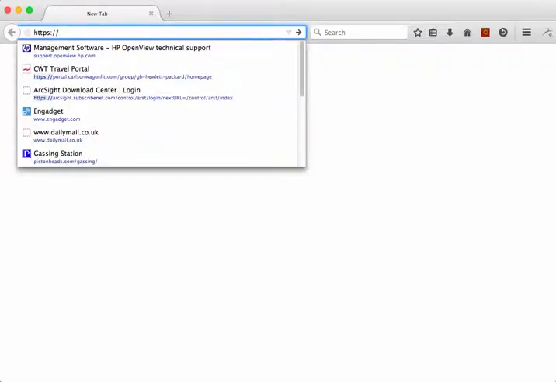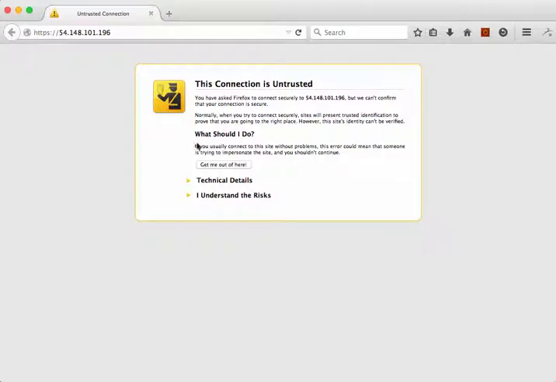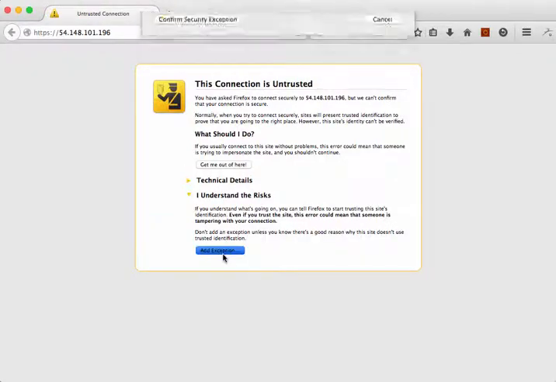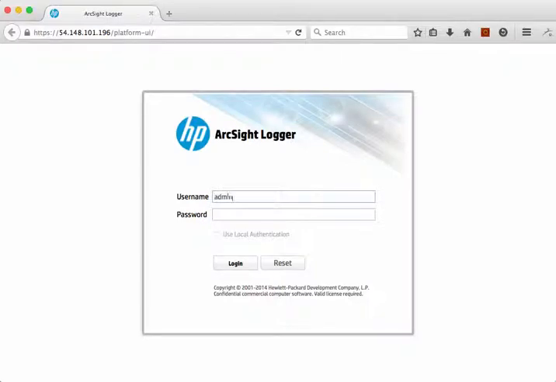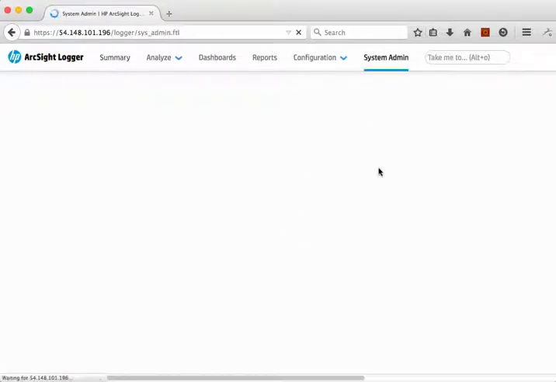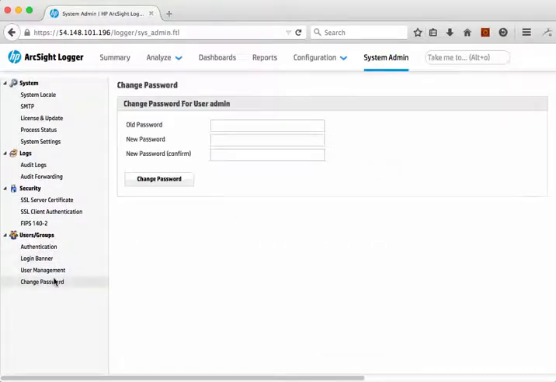Okay, so let's give it a quick try and see if we can get to the interface now. I know what the external IP address is, and for security reasons, obviously I will remove this. It's untrusted because it's using my self-signed certificate, so I add an exception for that. Confirm, yes, done. And there's the login prompt, standard username and password, which is great. And we're in. Of course, the absolute first thing you must do in that situation is change the password. It's running on a public IP address on a public cloud, so we must have that changed.